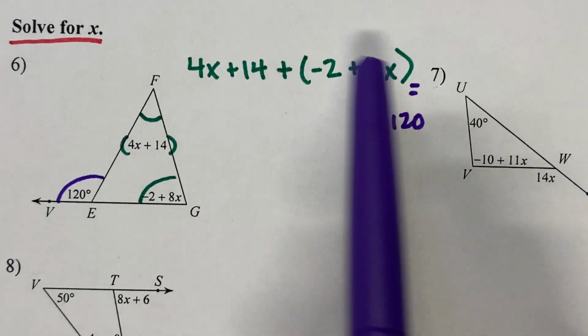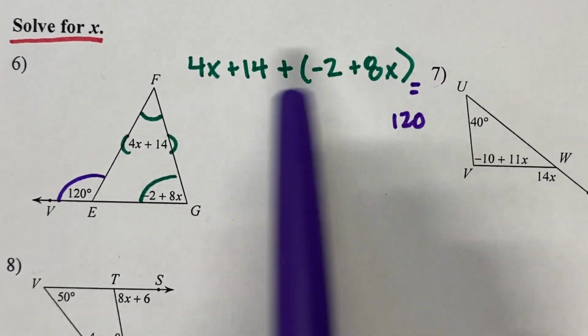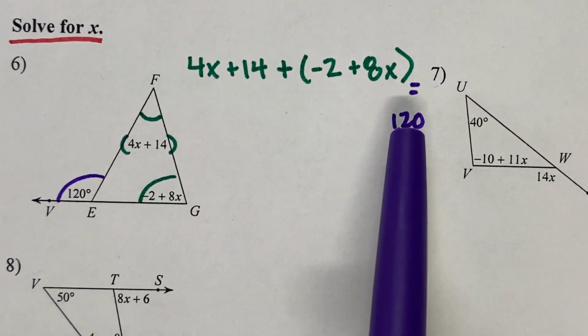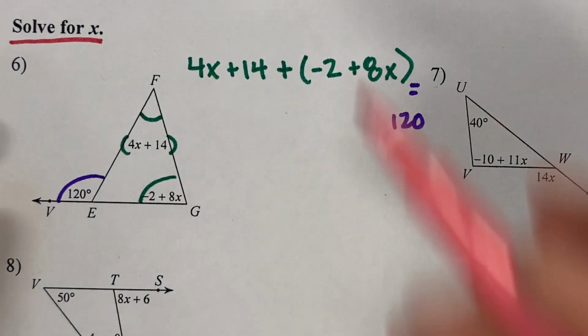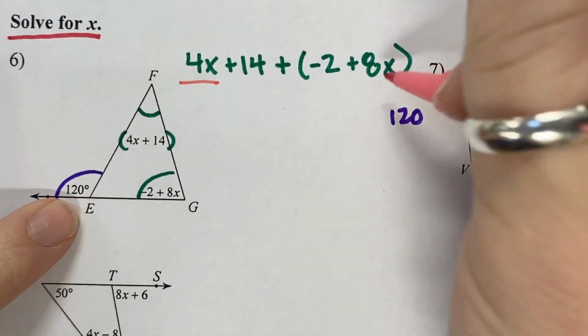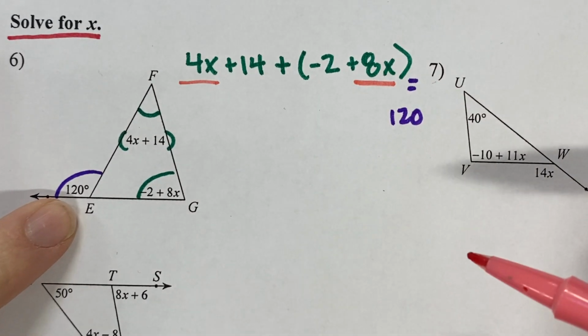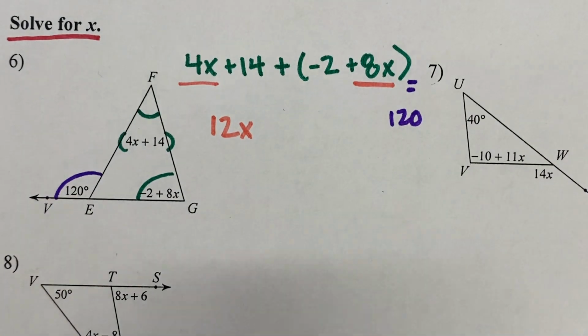Okay, so if you remember, in order to solve an equation, this is like a really long math expression on this side, but we need to combine like terms in order to start getting rid of things to get X by itself. So let's go ahead and combine like terms. Okay, so I can combine my X's. I have 4x and plus 8x. Well, 4 plus 8 of those is going to give me 12x's.